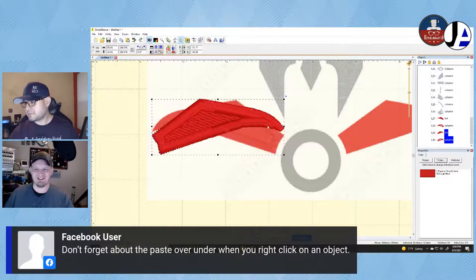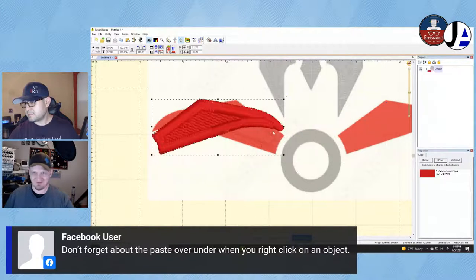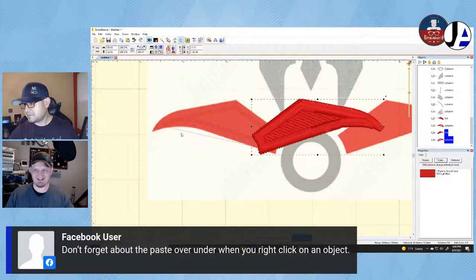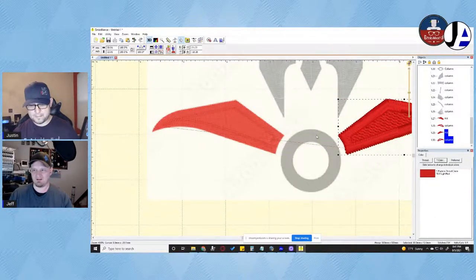I'm going to flip it, and then I'm going to grab it, and I just drag the one piece. I want to drag both of them. Oh, I know. Nope, I don't know. I figured out the secret, Justin. You're further along than I am.